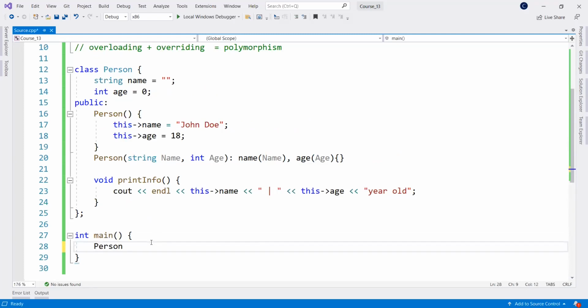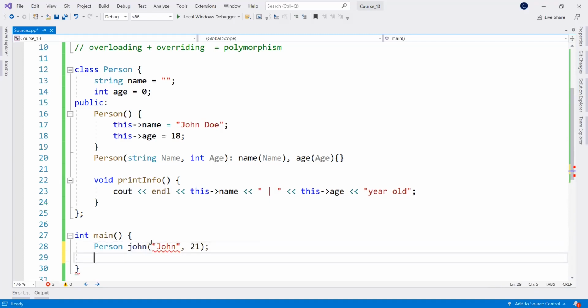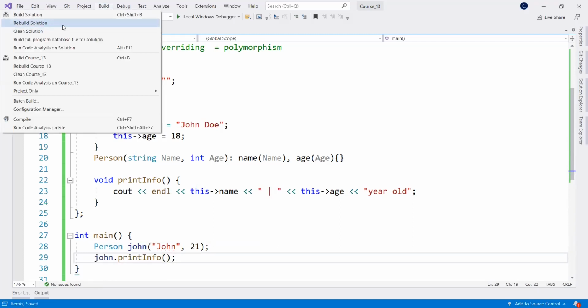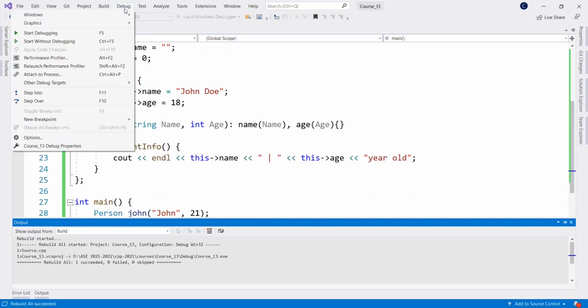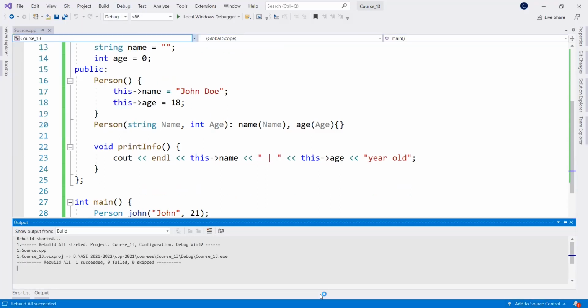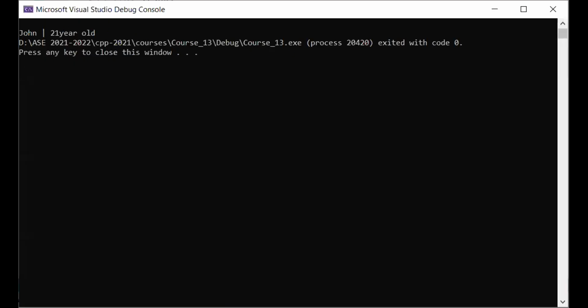So let's test one. Person John, with the name John and age 21. And now let's print John's data with printInfo. If I build this and run it, we should see this message on the screen, which confirms that everything is okay. John, 21 years old.